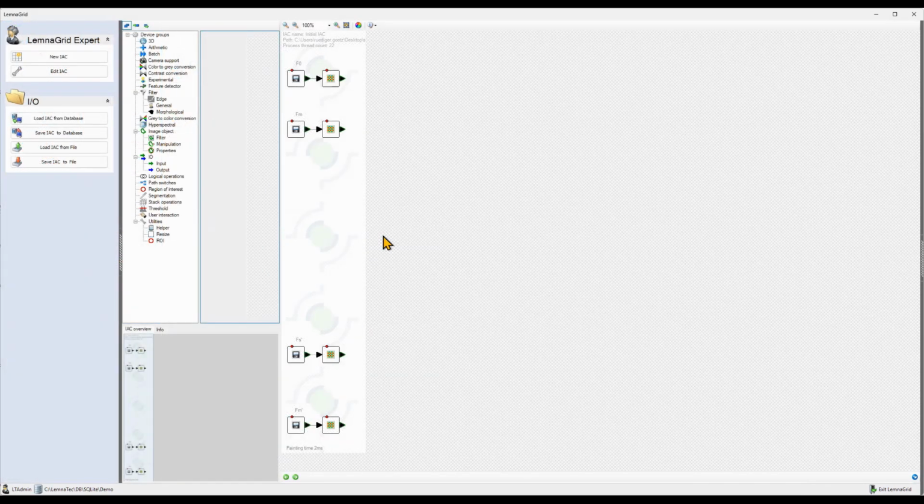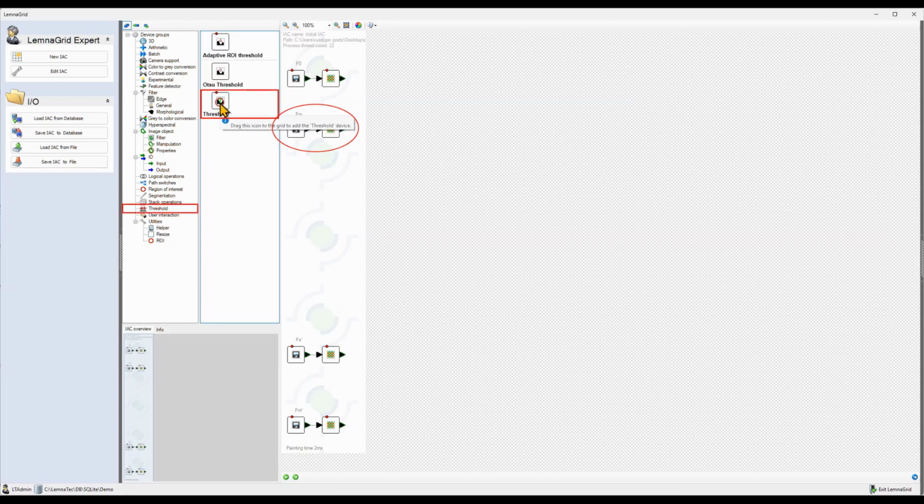Before we start with the measurement of values like Fv over Fm, we need to detect our plants. In other words, we have to do the segmentation. At first, I will use the Fm signal for the segmentation. We use here a simple threshold device.